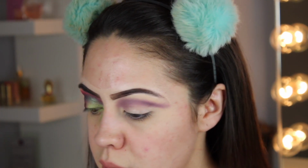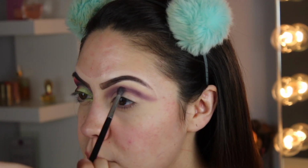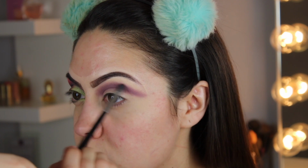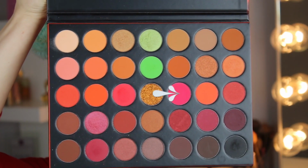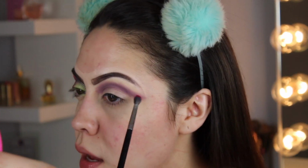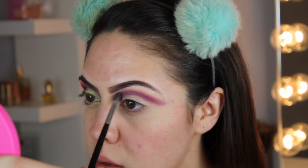So after you blend it out, we're going to add some of that same color. We're going back in with that same color, Hypnotic, dabbing it onto a small blending brush, and we're just going to add a little bit of intensity. Now we're taking the shade Unstoppable, which is this one, on that same small fluffy brush, and we're just gonna add it to the top. Look at that.